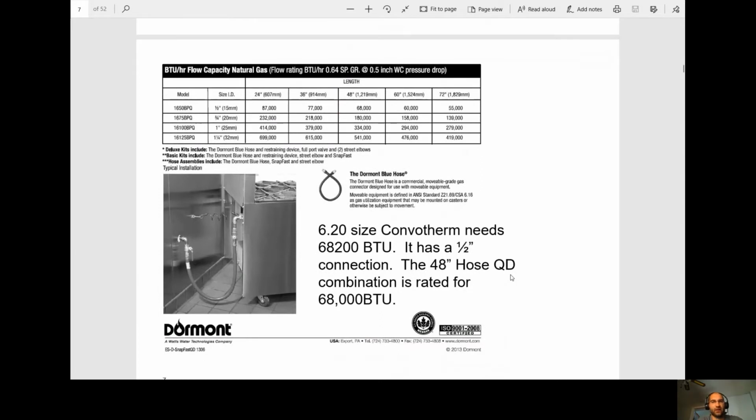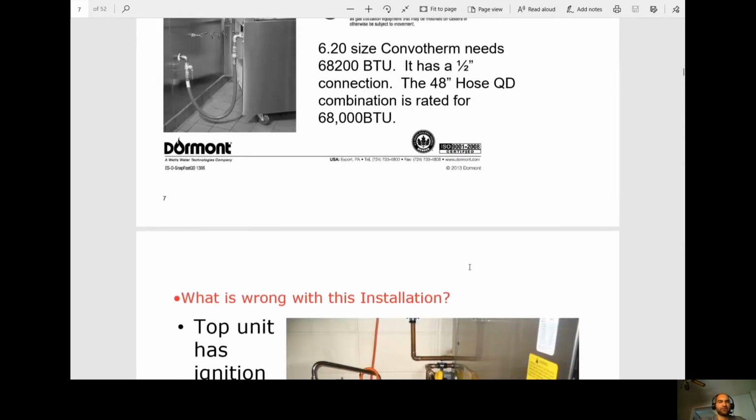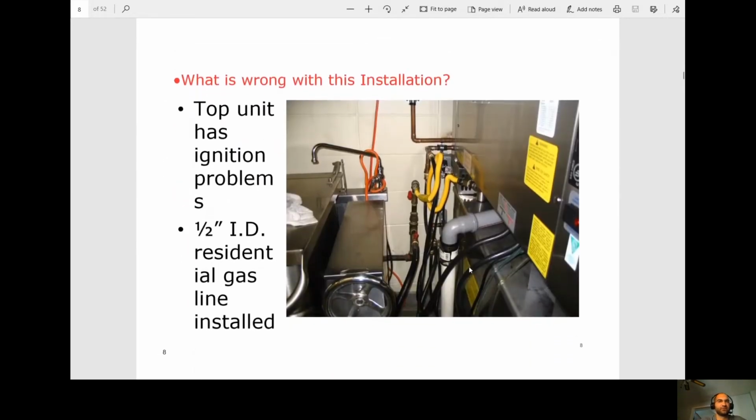All right, so this Convotherm needs 68,200 BTUs. So if we look up the chart here, and we go to a 48-inch hose, we're only at 68,000 BTUs. So you would either have to go to a 3/4. Okay, so keep in mind that in this case, if you're running this appliance, you would actually be under the BTU rating, which is obviously going to affect your ignition and all your gas pressure.